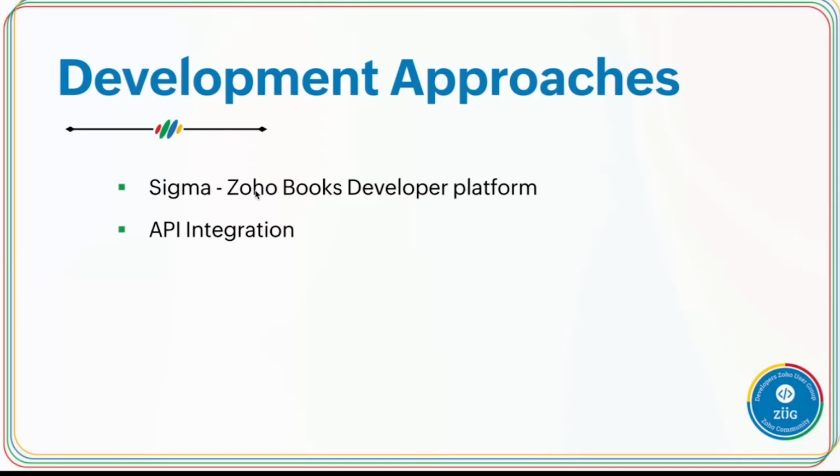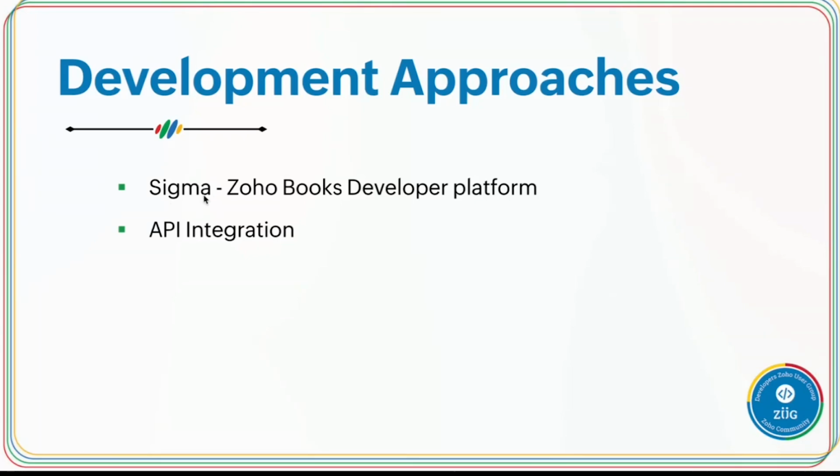And once that extension is tested and you find the extension is ready, then it can be published using the publish section, which will undergo 2 different review processes. And once the review process is successful, your extension will be published privately or publicly in Zoho Marketplace. So this is how an extension can be built and published using this platform approach, which is the Sigma approach.